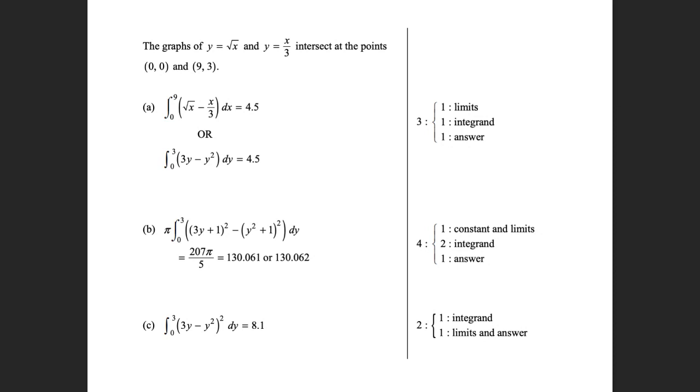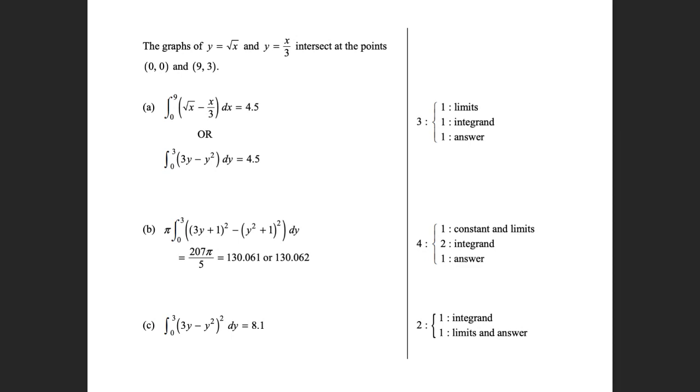Part B we can't do yet. Part C, you got 1 point for setting up the integral. Now, if you didn't have time to solve it, that's 1 point. That's not a big deal. So this is really important to understand. If you can set the problems up but you can't solve them, that's okay. You would only lose 3 points on this problem if you did not answer them. If you just set the problem up but did not work out the answer correctly, you would only lose 3 points out of 9. That would still leave you with 6 points.